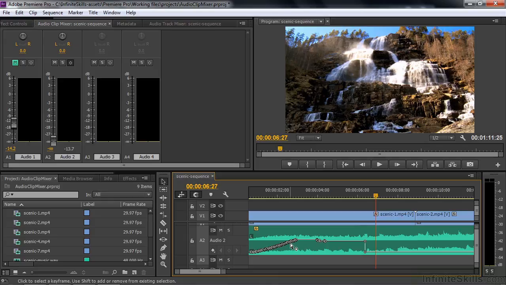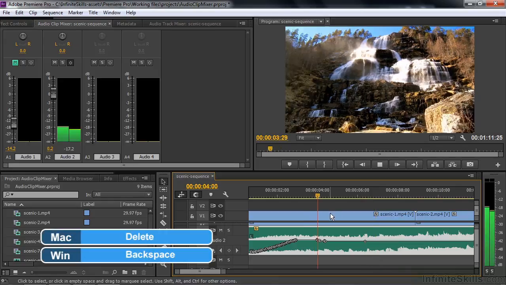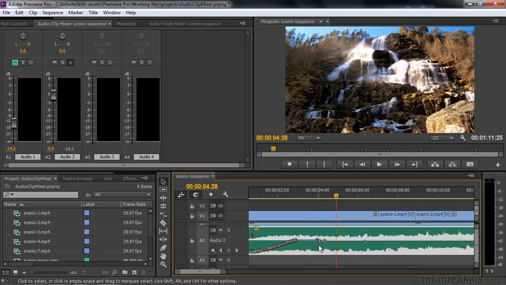So I'm going to get rid of that last keyframe by just clicking on it until it turns yellow like that, and then press delete or backspace and we get rid of it. And now it'll behave the way we want it to behave. Just want to make sure you're aware of that. That behavior always happens when you stop. You always get that one extra keyframe that goes back to wherever you started, which is probably not what you want to have happen. So just be aware.